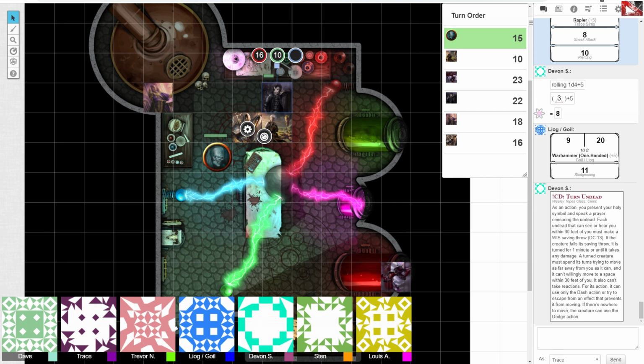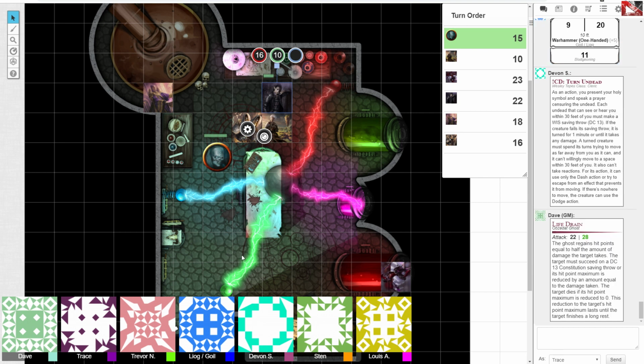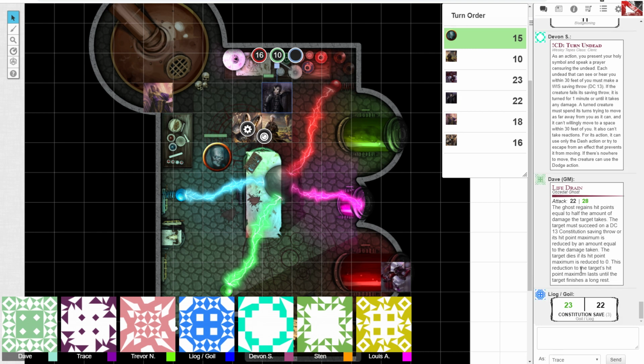One second, can I do this? Maybe. Nope, never mind. Go ahead. Okay, he's gonna cast this. Oh fuck. Yeah, that hits. So he's gonna hit you equal to half the amount of damage. Go ahead and roll a Constitution saving throw. Come on. 14. You got this. Yes. Easy. It literally reverses the spell.